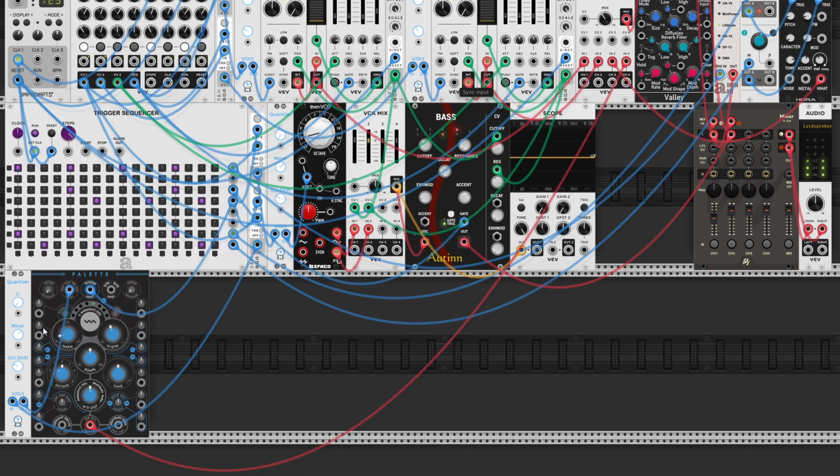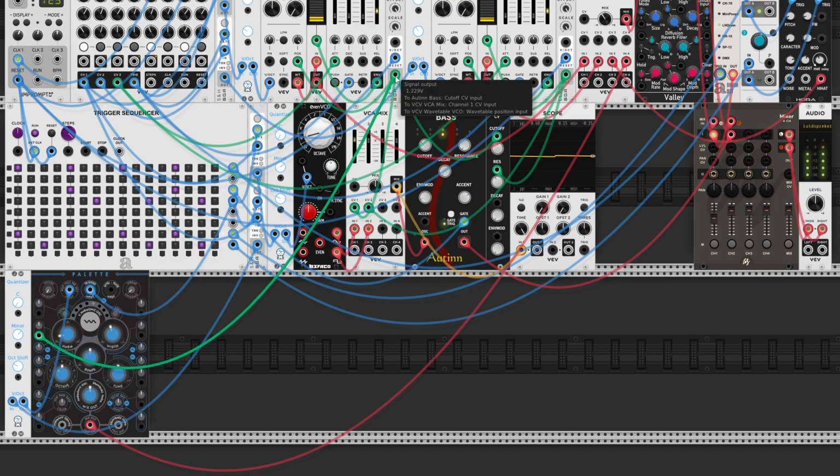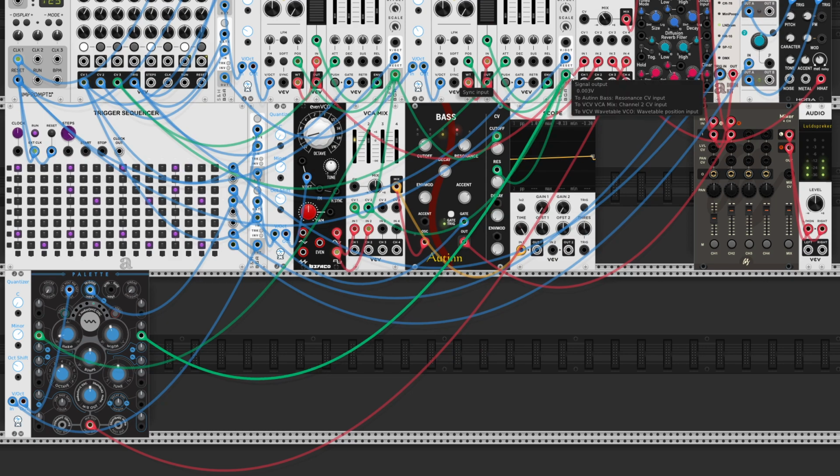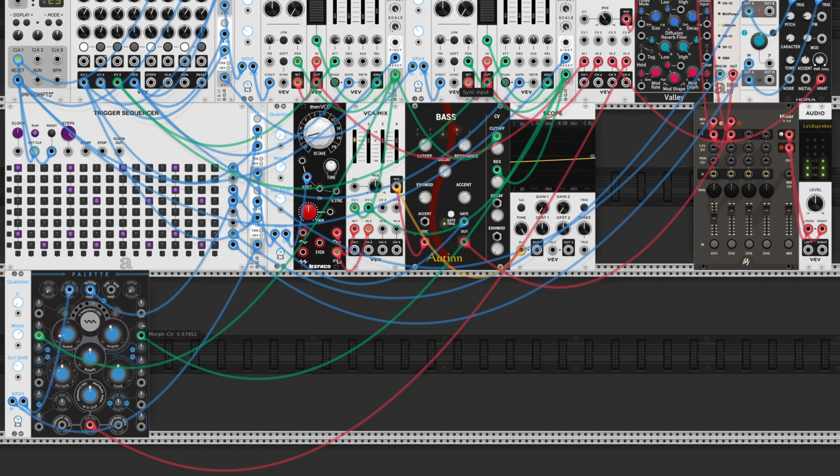Let's modulate those knobs with what we already have. Alright, this gives us already something.